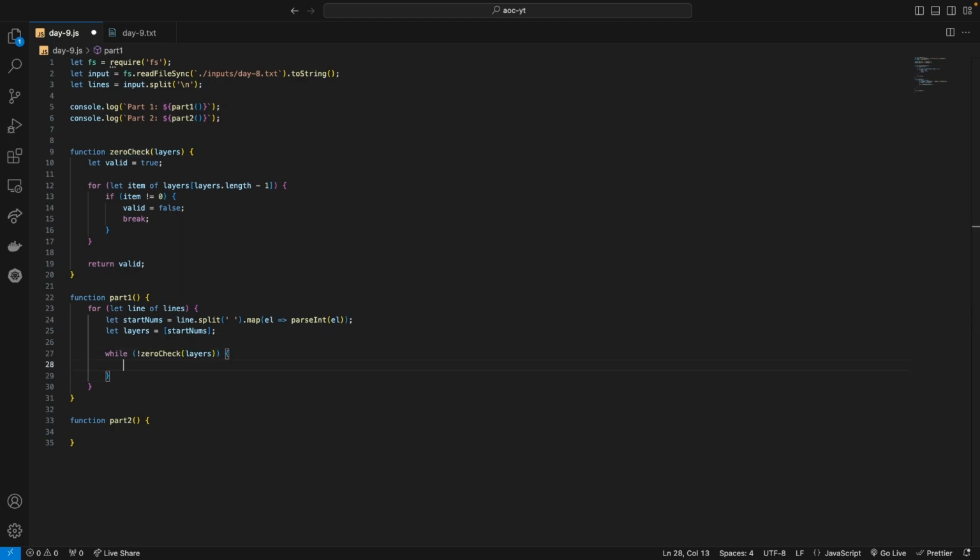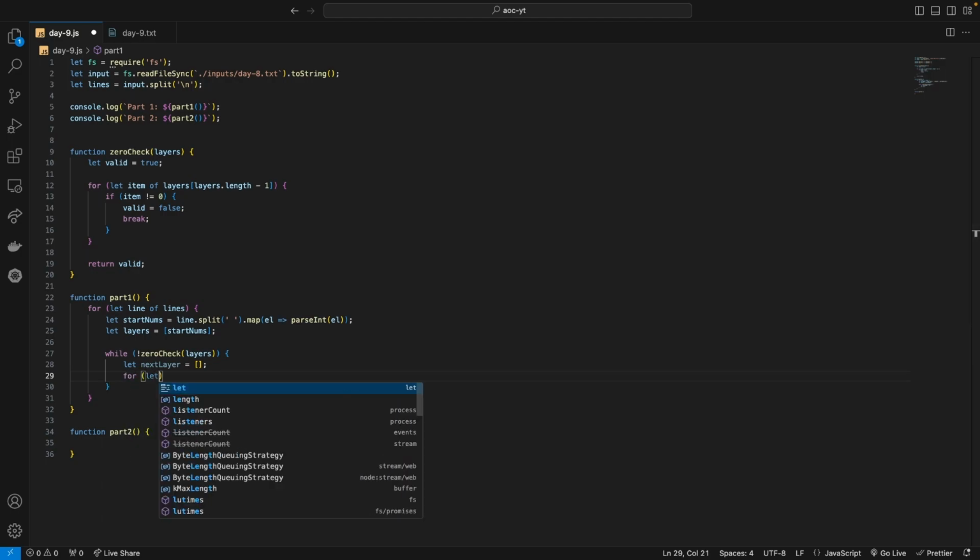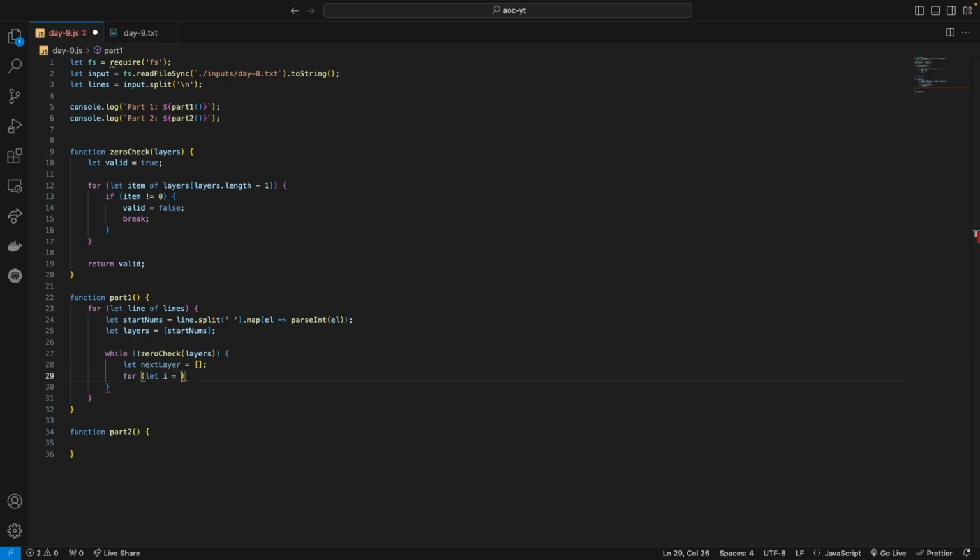But otherwise, we're going to say let nextLayer equal an empty array. Then we can say for let i is 1, i is less than layers dot length, or rather, we need the layer above, so it's going to be layers dot length minus 1.